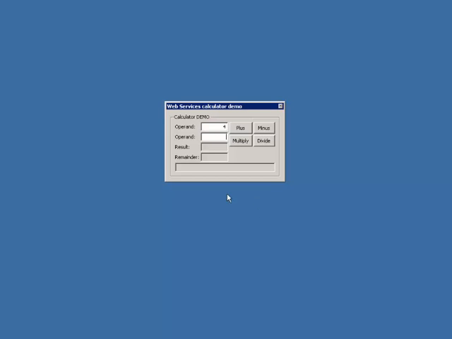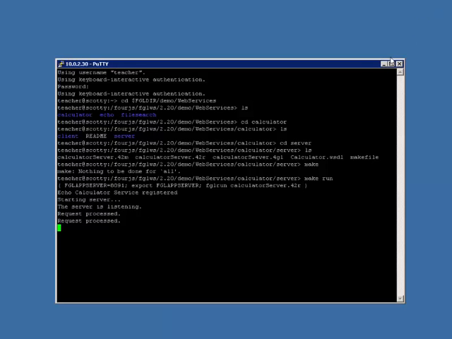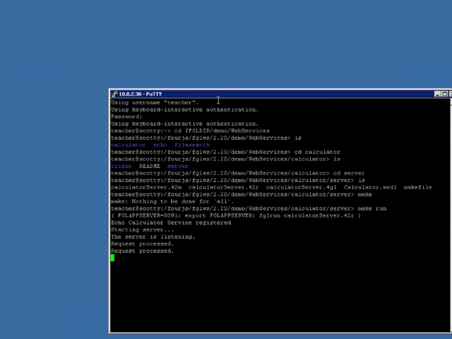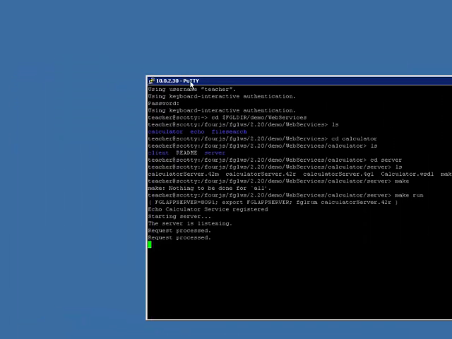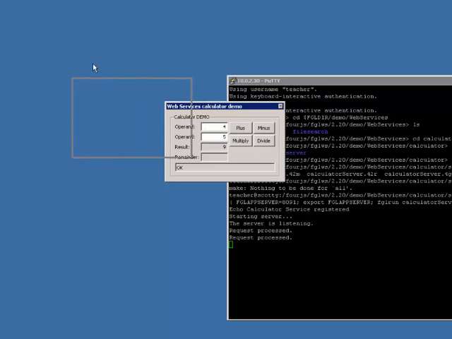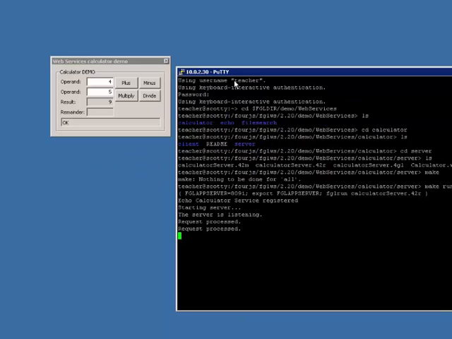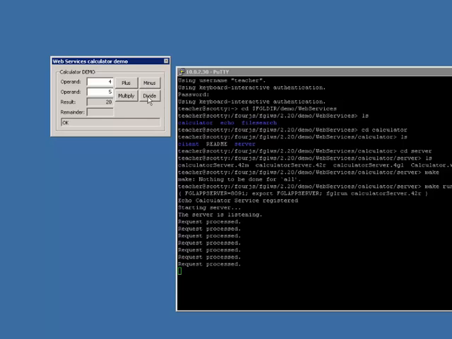If we do 4 plus 5, we get the response here. Now if we look at our server side, our terminal window where our server is running, let's just move these over. We can see that the request was processed. So let's try multiplying those, dividing, subtracting. And as we are hitting any of those operations that are part of that service, we're seeing the request process there.